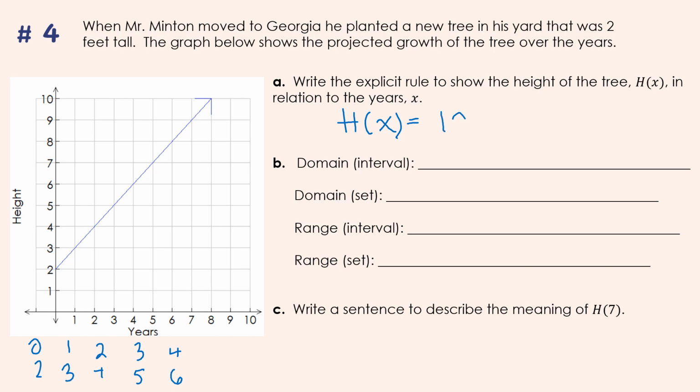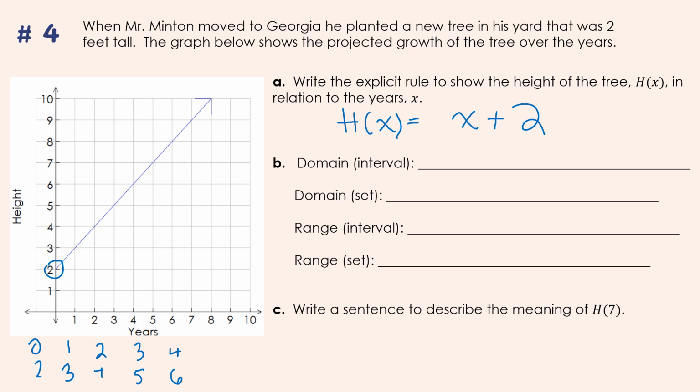So 1x. And then the y-intercept is where it started. The 0 term, the y-intercept, that's 2. Now, typically in high school and any standardized testing you're going to take, you are probably not going to see that 1 sitting in front of the x, because 1 times x is just x. So I am going to get rid of that 1, but so you know, there's an understood 1 in front of that x.